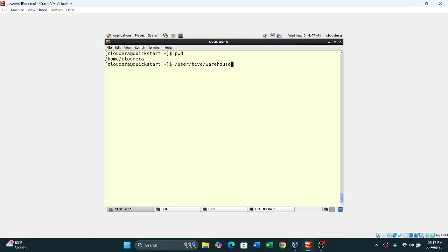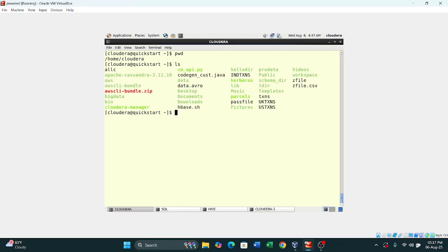Okay, so previously we have learned about the ls command. Basically, this is the short listing of files and folders present inside our home in the local file system, that is home Cloudera. And the ll command is used for long listing of files and folders.